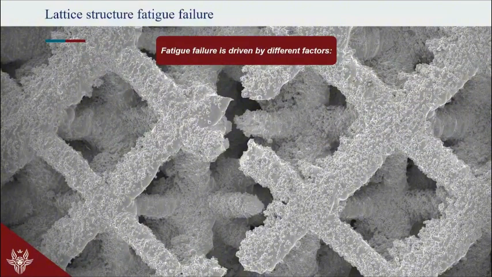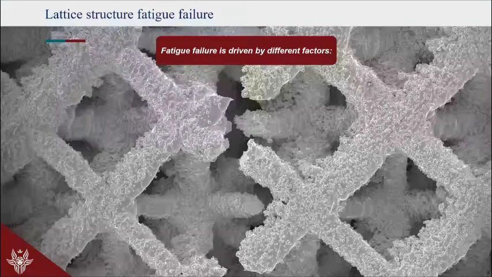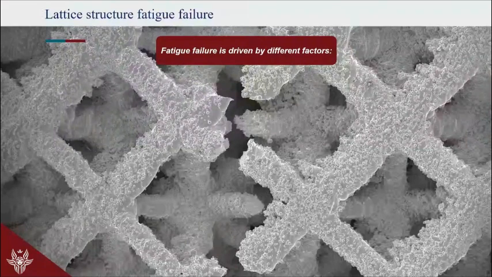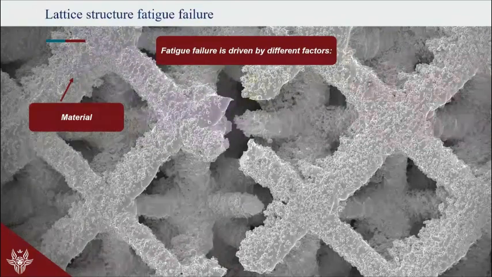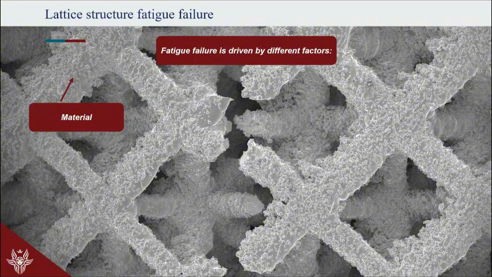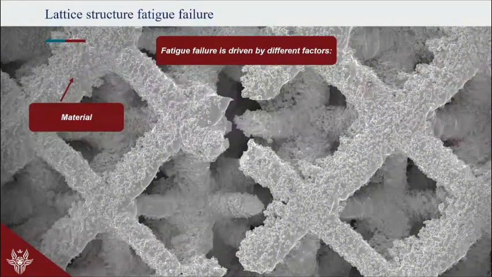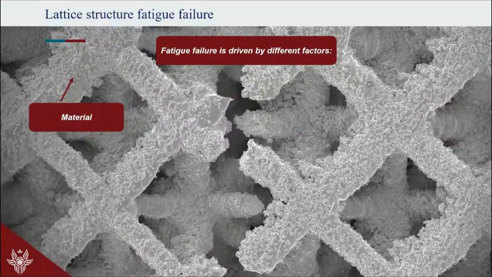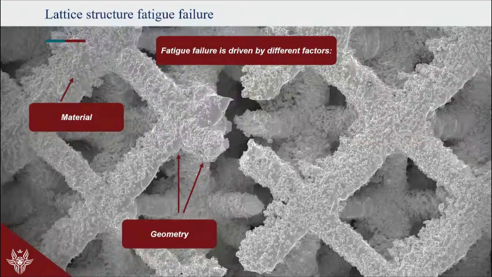Okay, so we want to talk about design. We want to talk about fatigue. So we need to understand what is fatigue and what is driving fatigue. So we can identify different factors for this. First one is, of course, the material. So as we have seen before, different materials have different defectosity and also different, of course, qualities. We will speak today about 316L, which is a stainless steel, very common for different kinds of application in additive manufacturing. Then we have, of course, the geometry.